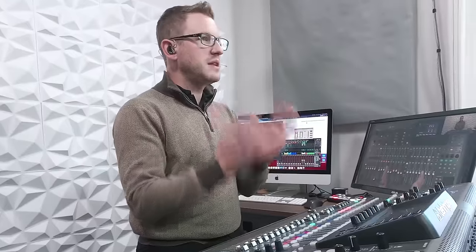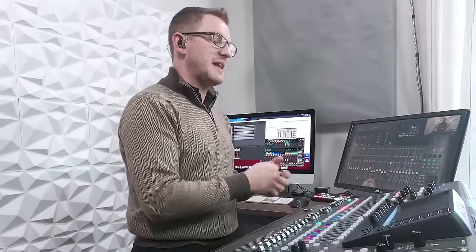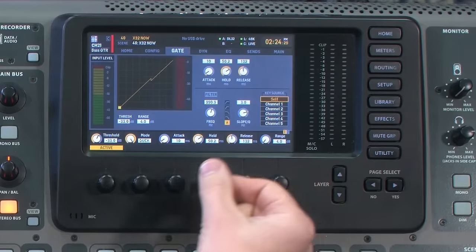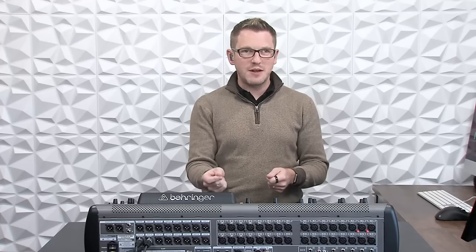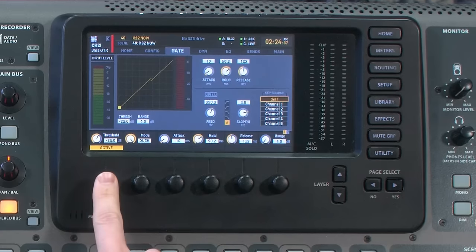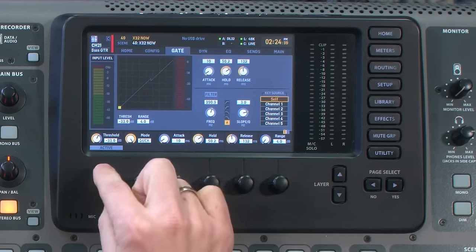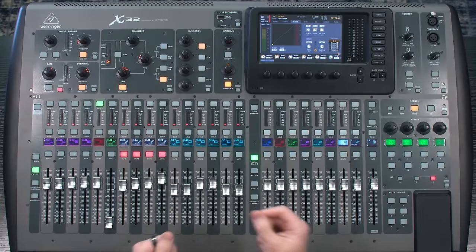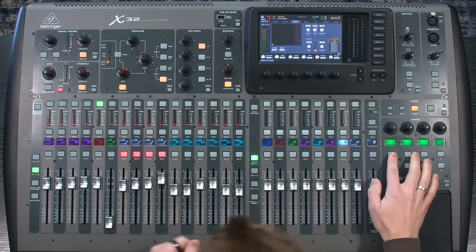Now, if you want a little bit more impact coming from the kick drum, you can take the attack and make it faster. The downside of that is it will have a little bit of an abrupt sound for your bass guitar. So I'm not going to activate this quite yet, and let's give a listen to this mix real quick.